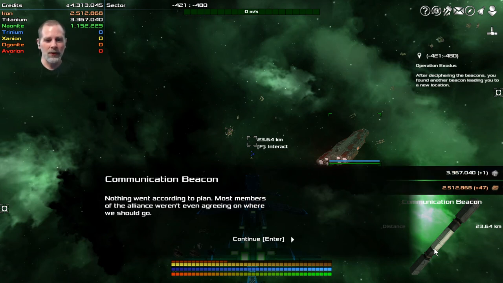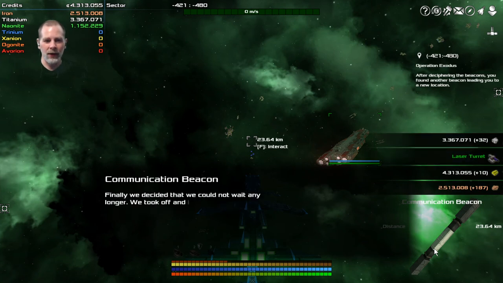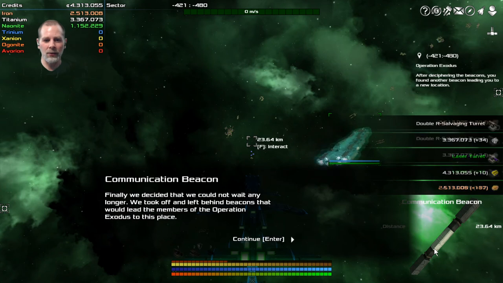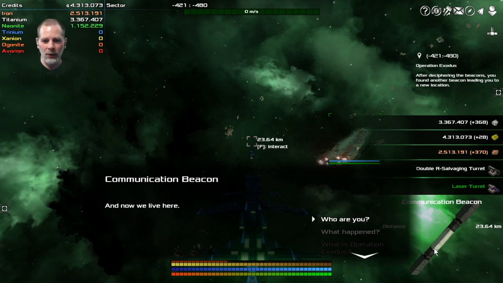Most members of the Alliance weren't even agreeing on where we should go. Finally, we decided that we could not wait any longer. We took off and left behind beacons that would lead the members of Operation Exodus to this place. So that's what those beacons were. And now we live here.